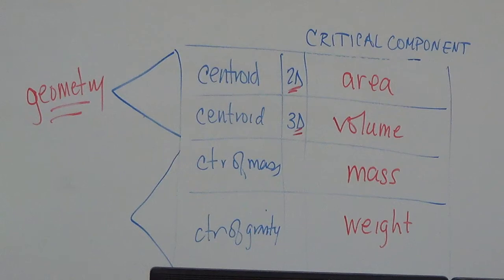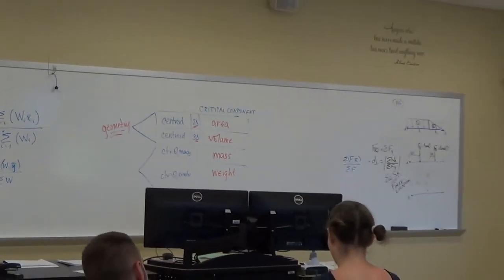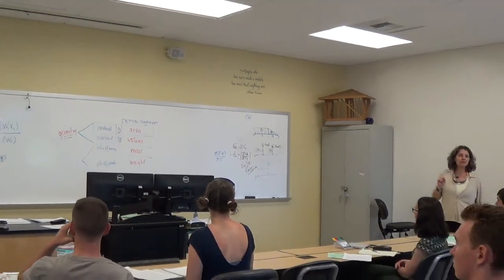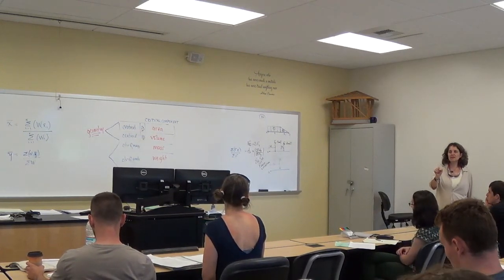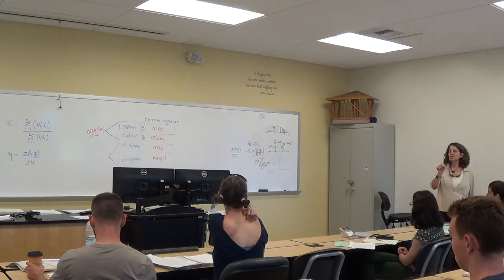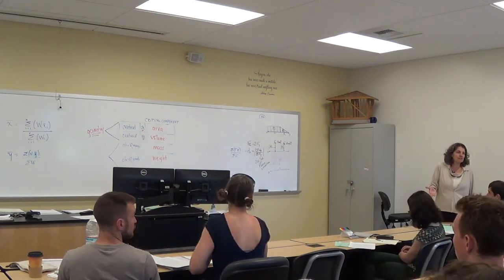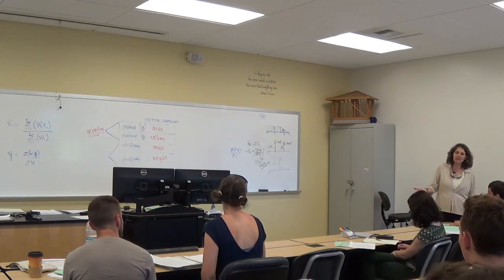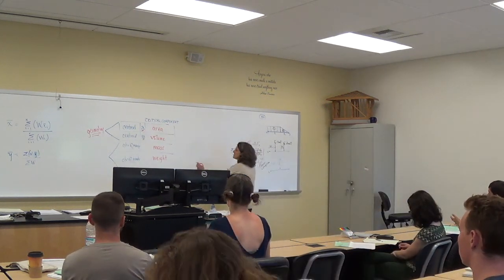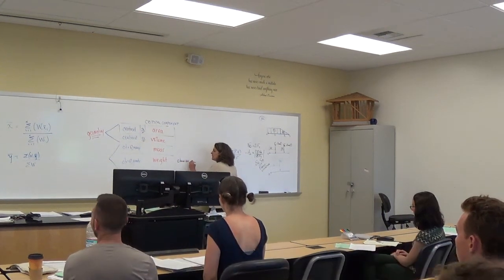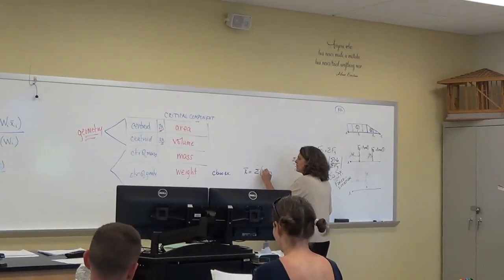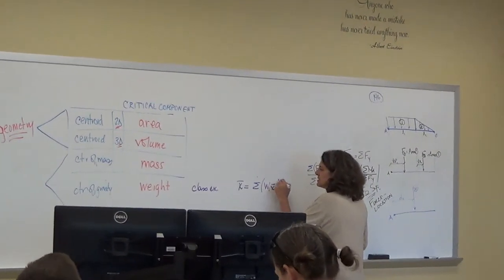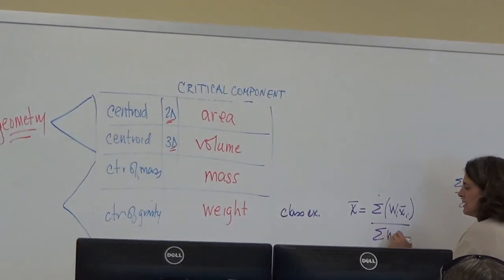Okay, so when we did this problem, what were you finding? Were you finding the center of the area, center of the volume, center of mass, or center of gravity? What did you use in the calculation? Weight. So what were you finding? Center of gravity. If we took our mass, would we have found the same answer? Yeah, because it winds up to be the same. But in this particular class example, we were trying to find the distance, and what did we do? We summed up the weight times the distances and divided by what? The sum of the weights.